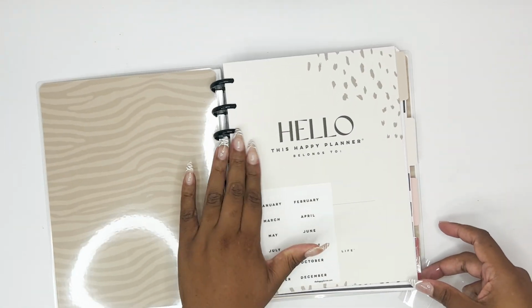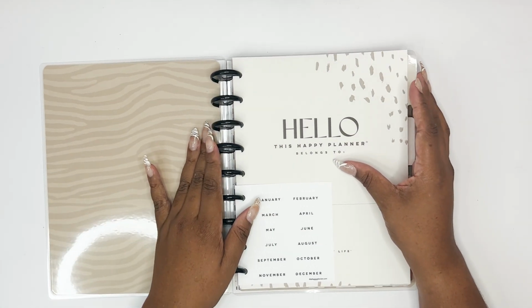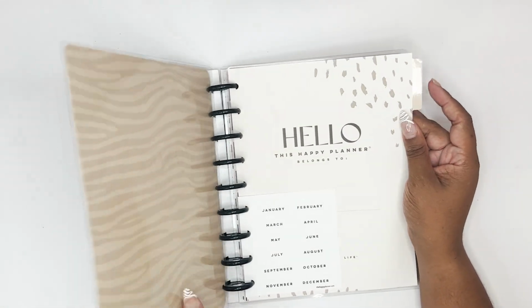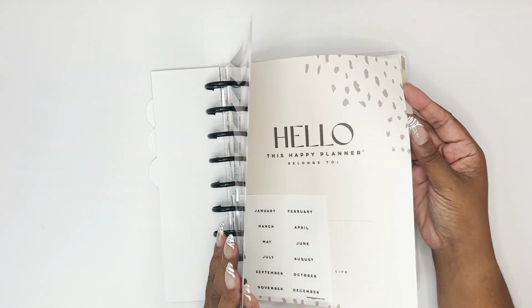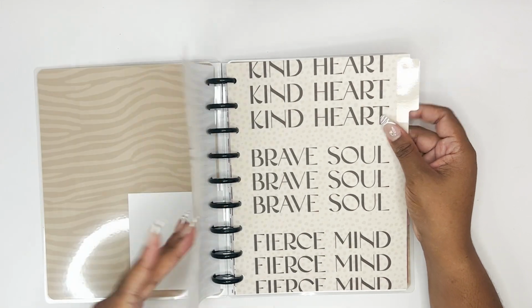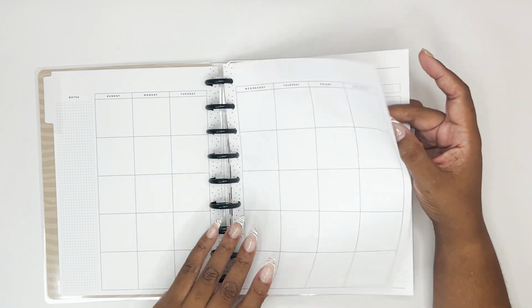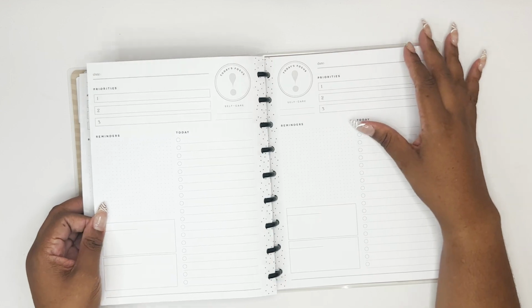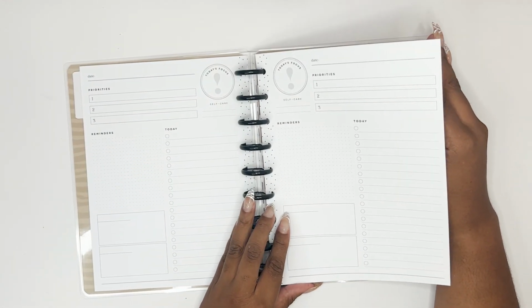I have plenty of daily sheets that I scribble in depending on the day, that I recently have been using for social media planning. But if I'm being honest, I just really like the cover. I like the cover, I like the dividers, and so I picked it up mostly for the cover. I love the zebra print. I love the neutrality of it. You've got the one blank undated month, and then it just goes into very plain, very no-nonsense daily pages.